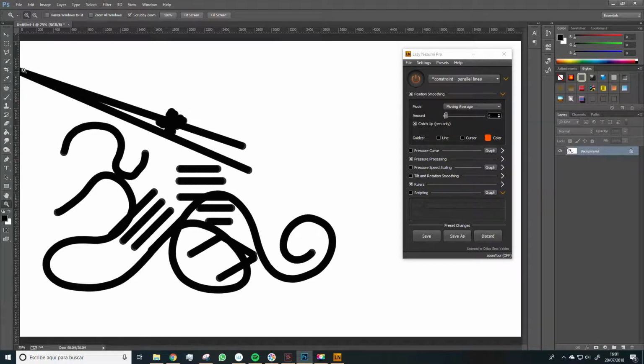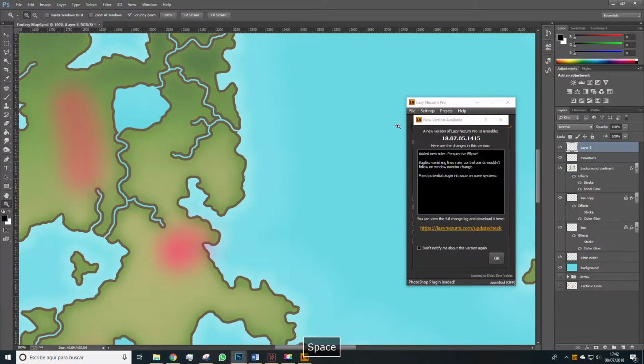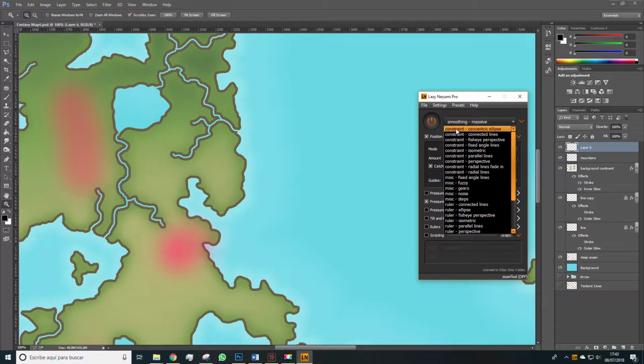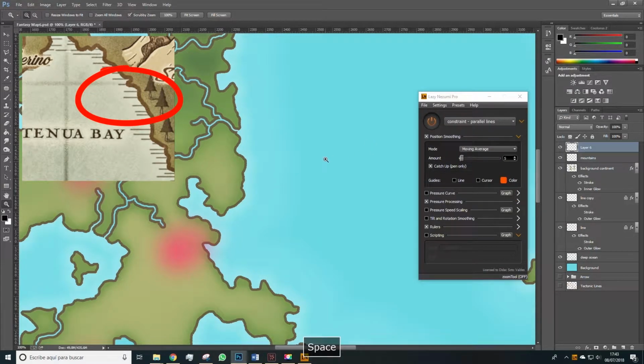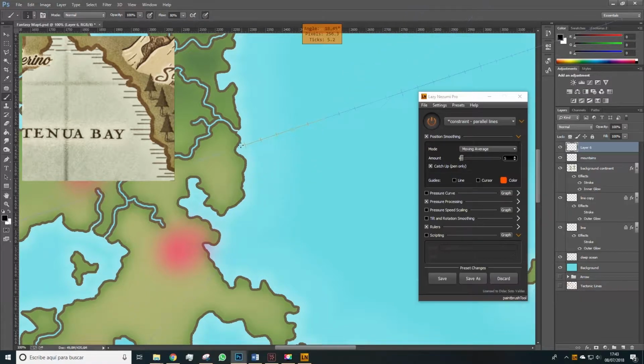So basically, consider this. Back to the course, turn Lazy Nezumi on. Remember this button here is for turning it on and off. And just like we said, we're going to use the parallel lines option. Here it is. With this option, what we want to do is something similar to what we did in the photo to generate longitudinal strokes like these in order to create an illustration effect.